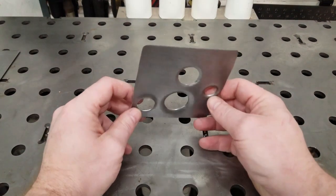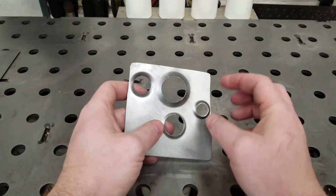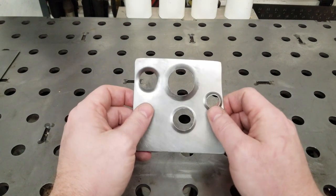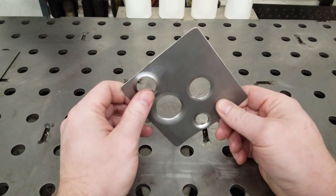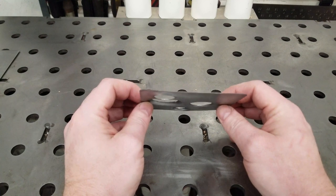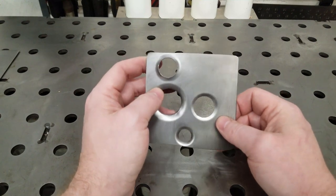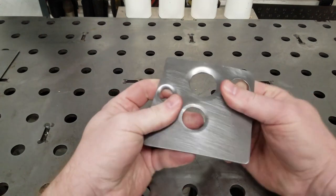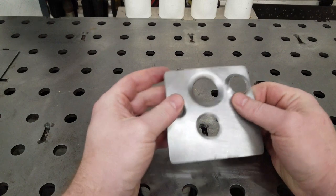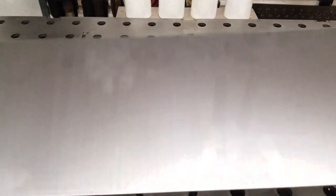For those of you that don't know, or have seen it and just didn't know what it was called, the process of taking thinner sheet metal and belling out these holes is commonly called dimple dying. The whole purpose of this is to take thin sheet metal — you're not necessarily making it stronger, but you're making it more rigid. This is significantly harder to bend now that it's been dimple dyed a few times, compared to say this 22 gauge which just flaps in the breeze.